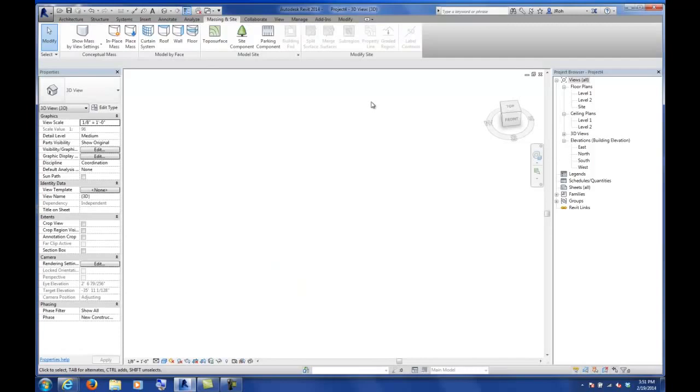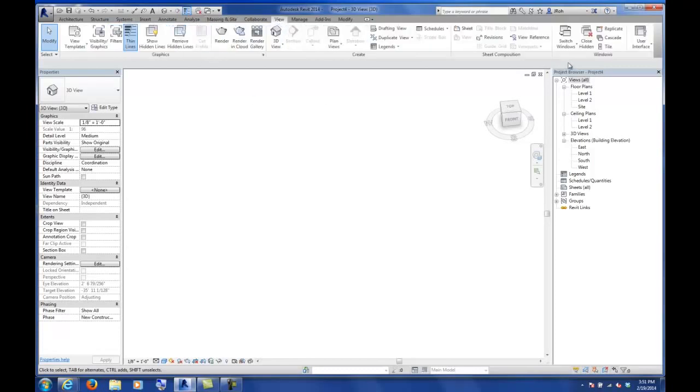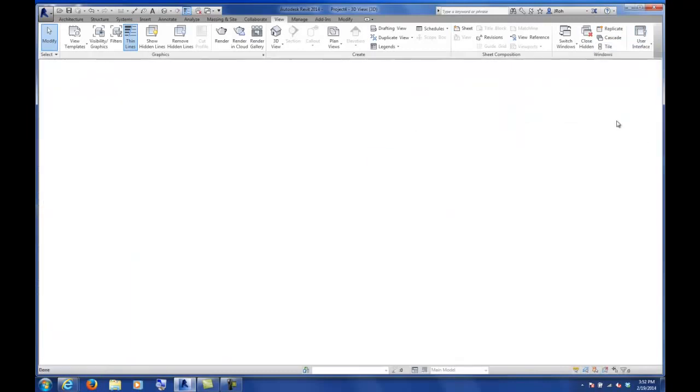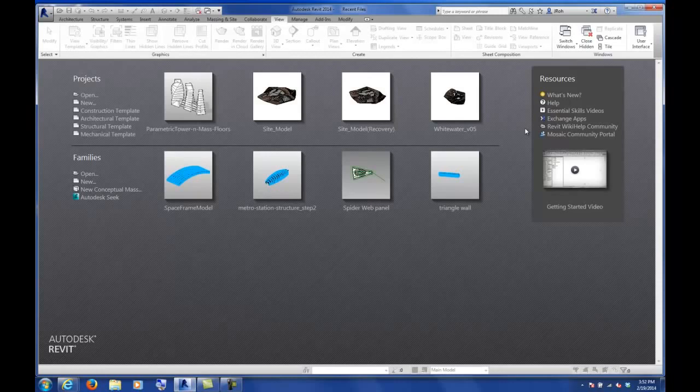Now at the end of last class, we got into intuitive massing, and we did it in the project environment. So just like we just brought in these SketchUp files and also the Rhino file, all of this was done under Massing and Site. One thing I want to note is if we click on View at the very top, I'm going to go to User Interface off to the far right, and I'm going to select Recent Files. This will bring us back to this splash screen without closing out that project environment.